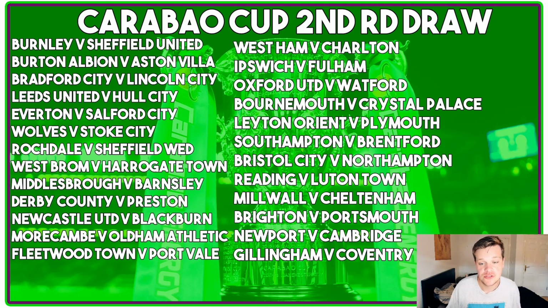Next we have Southampton versus Brentford. So Brentford just finished on the TV and they beat Wycombe on penalties. Bristol City, who knocked out Exeter, will be taking on Northampton Town, who had a great win over Cardiff City. Reading will be taking on Luton Town, who had a hat-trick from James Collins to help them to victory. Millwall will be taking on Cheltenham. Millwall beating Crawley Town.